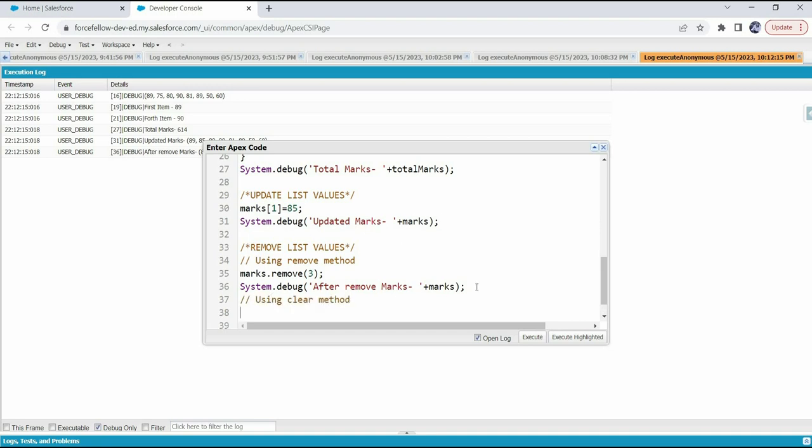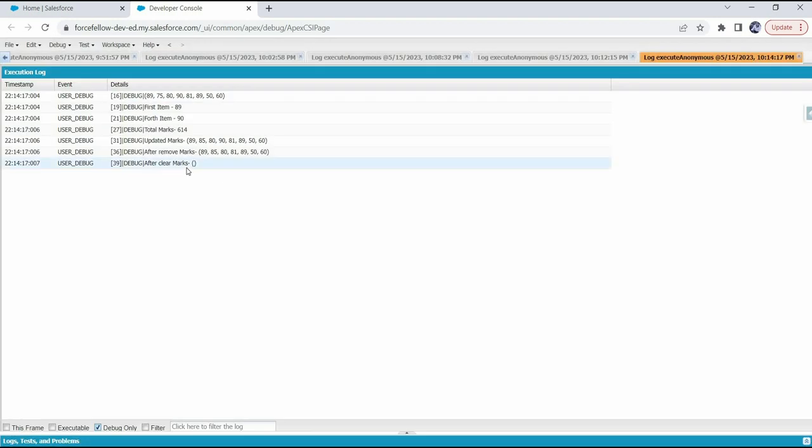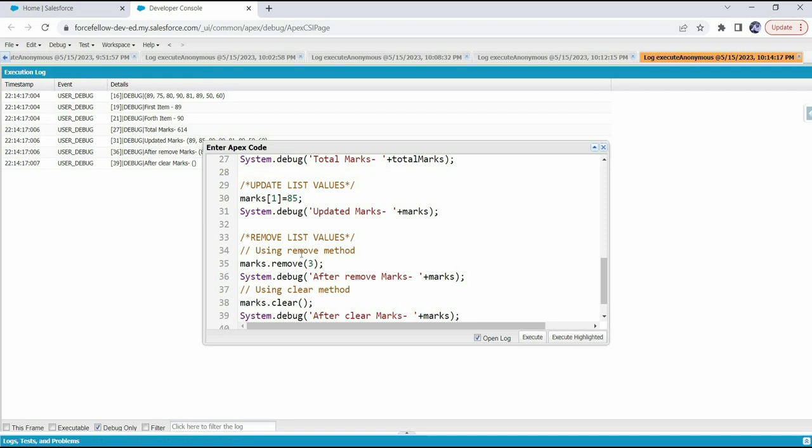So if we want to remove all the available items from the list, then the clear method can help us. So let's try it. All right, now we can't see anything here, which means all the available items have been removed from the list. So in a nutshell, if you want to remove items from a list, then we have two methods, remove and clear. And remove will delete only one item at a specified index, and clear will remove all the items from the list. Okay, so this is how we have seen the mostly used methods in a list to get, add, update or remove items, and these methods are important and generally used in day-to-day programming.